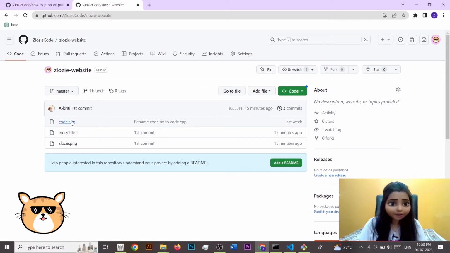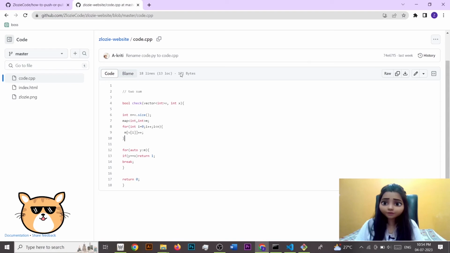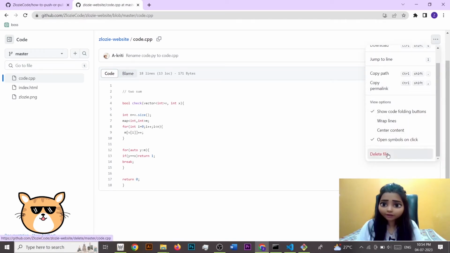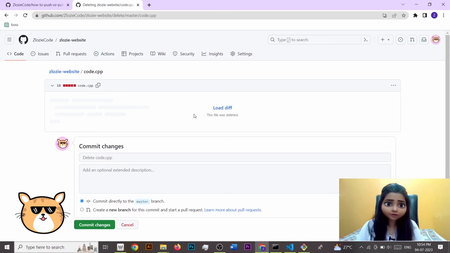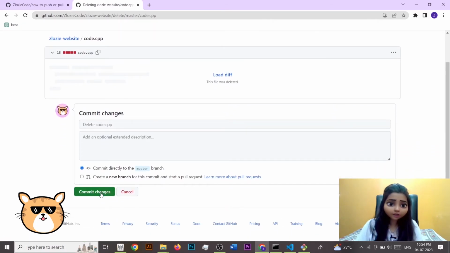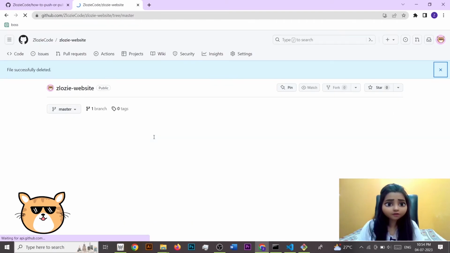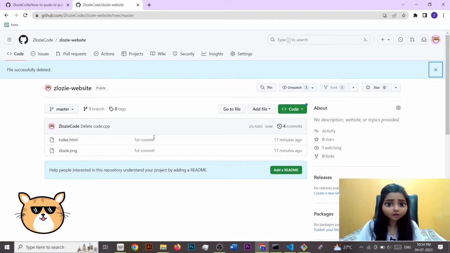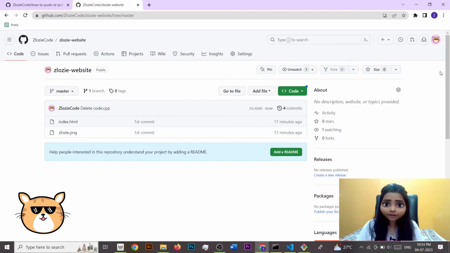Let's suppose I am deleting this code.cpp. Just go to this file and simply delete this. Commit changes.